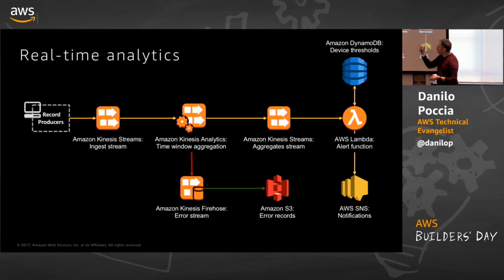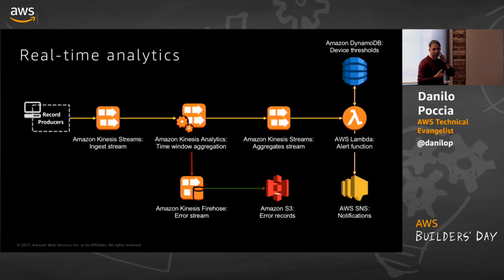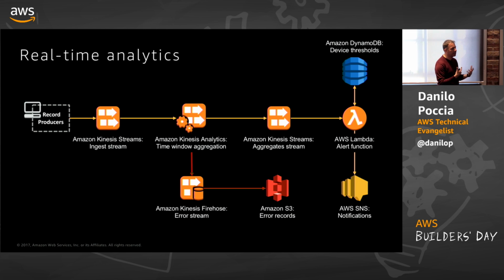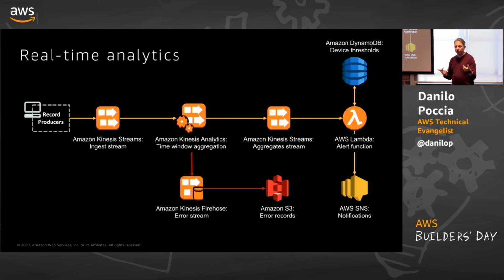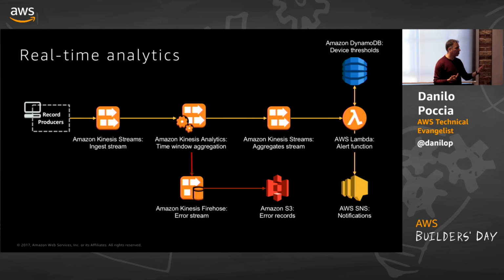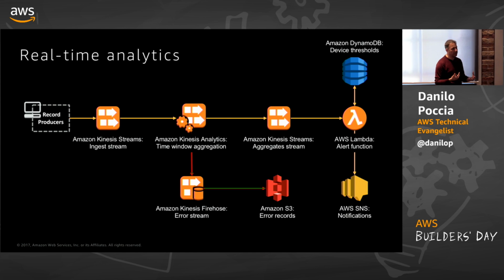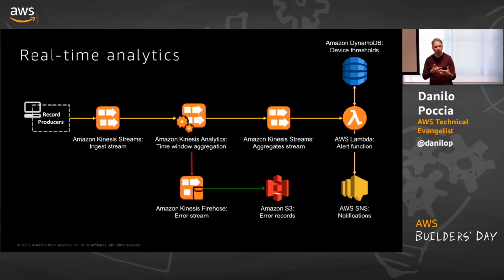Kinesis Analytics can also do anomaly detection using the random cut forest algorithm. That means that based on all the data that you receive, it can statistically infer if this data point is probable or not. So basically, you add a probability to every record that tells you this is a record that is 95% correct, or this record is probably coming from a sensor that is sending wrong data because there were so few records with this kind of information.